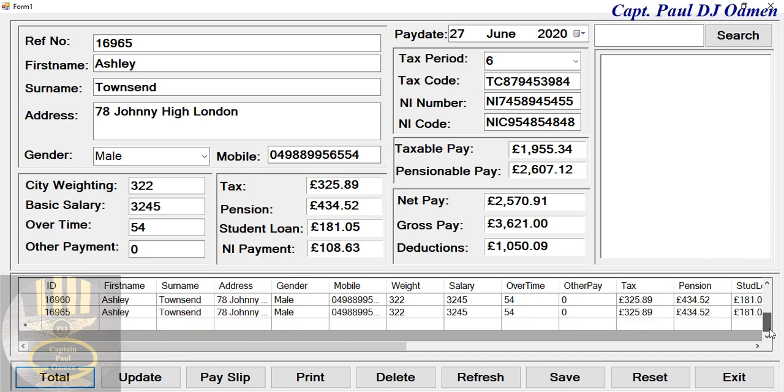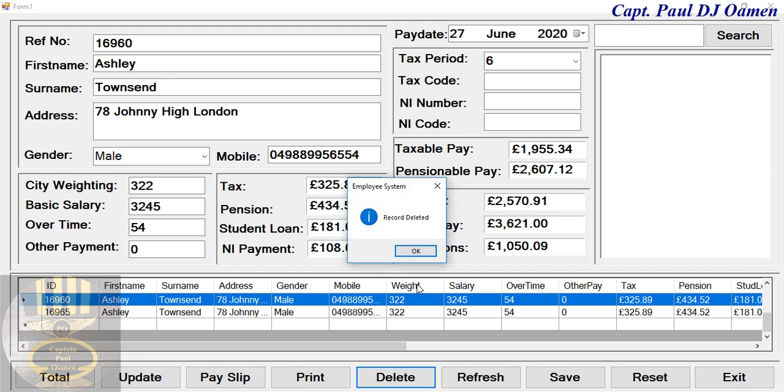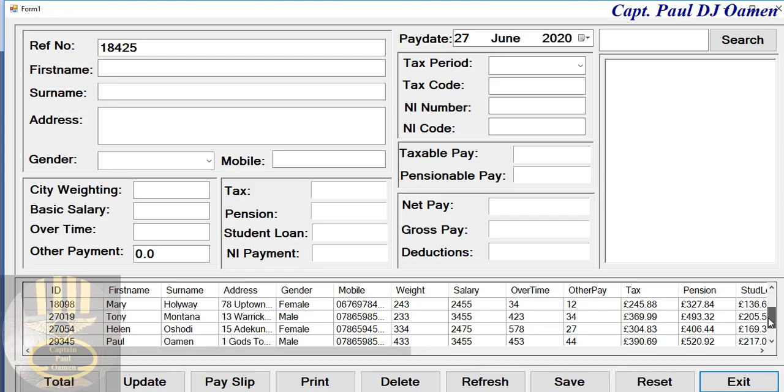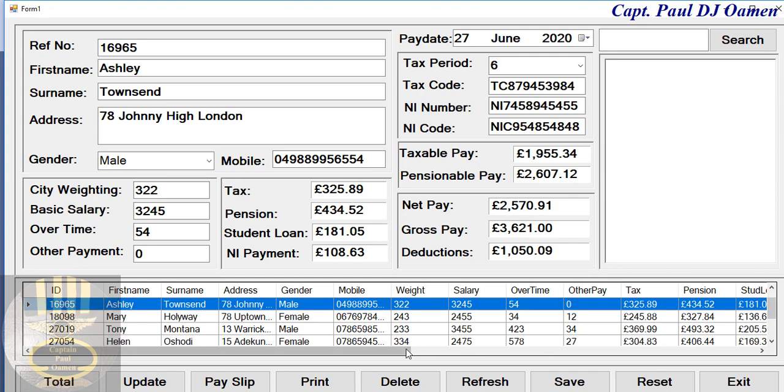Come down here, we have double Ashley, so we have to delete one Ashley. So hit on the delete. That will verify if our delete button is working. There we go. That is gone. So we need to refresh. There. And we come back into the system. We only have one Ashley left.